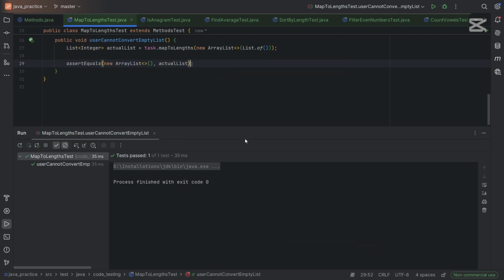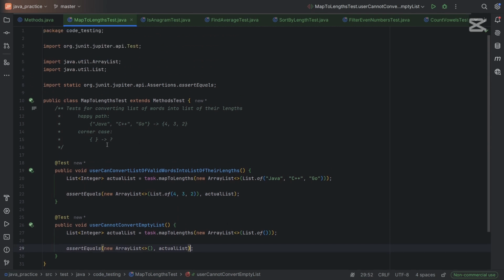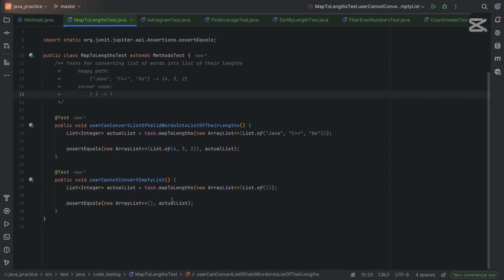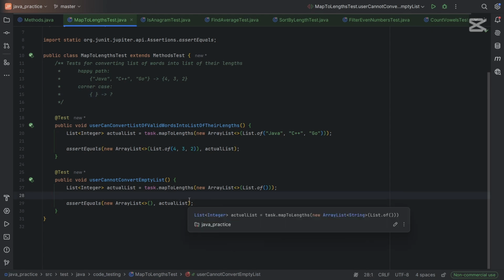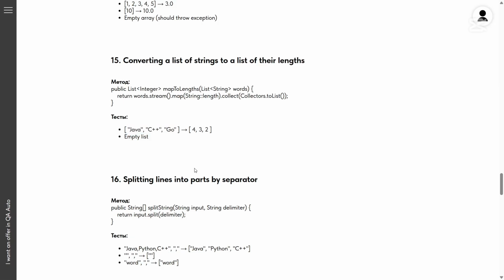So yes, it returns an empty list if we pass an empty list. So it returns, let me comment. So let's move to the next one.